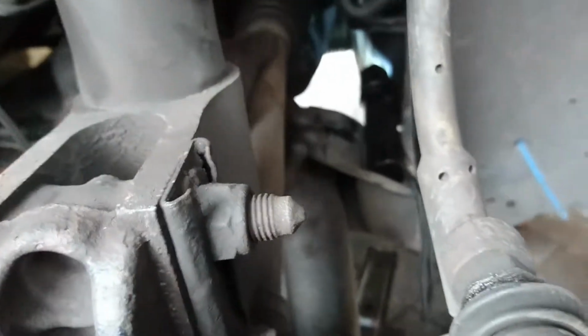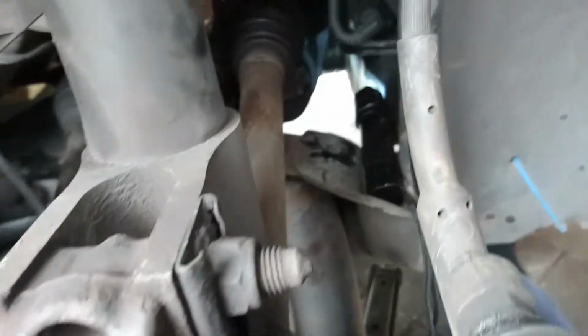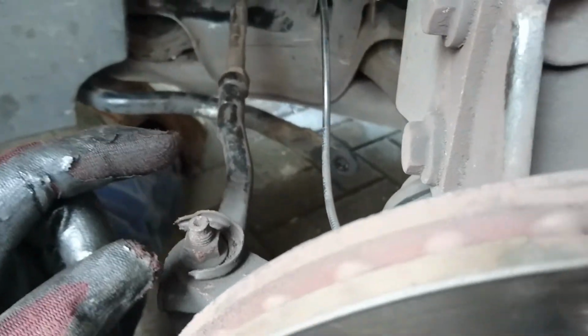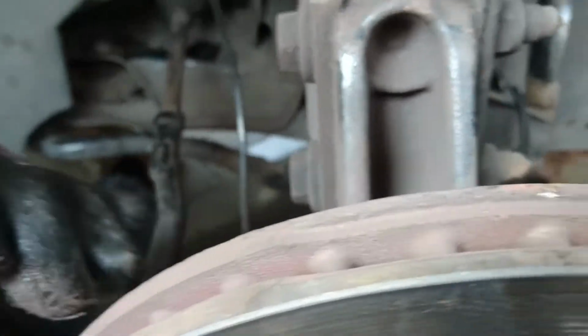So all we have to do now is remove this and then go to tap it that side, because if you just pull it, you're going to dismantle the whole connection inside, and it's a hell of a job to put it back together. So these two, and maybe this one. So 1, 2, 3. Yeah, I think this thing will easily come this way.